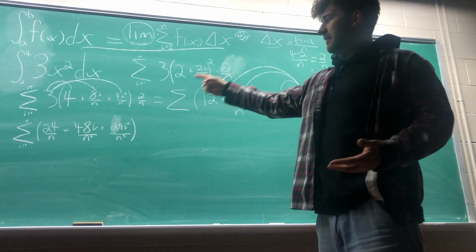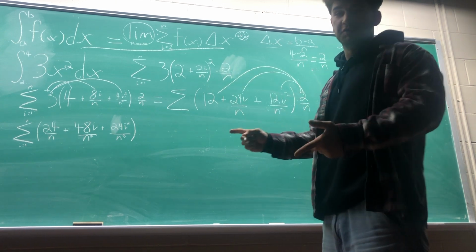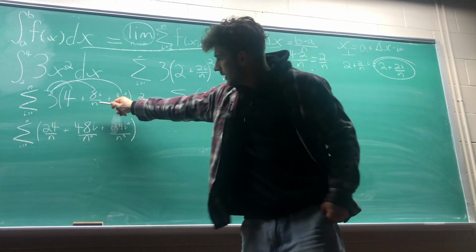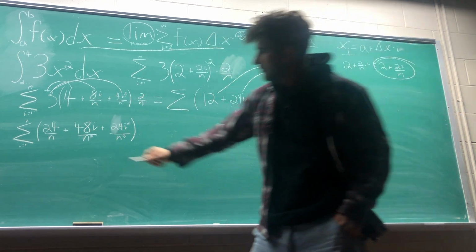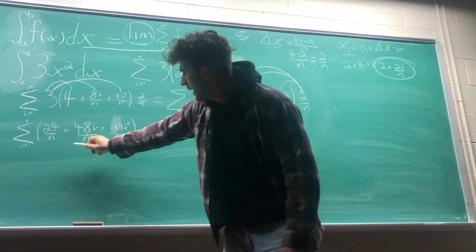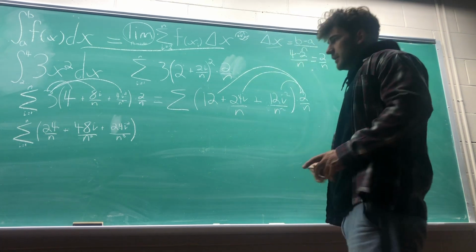Now you can see that we have everything distributed, and something just to be careful of when you're first doing these problems is, this was an n and this is an n squared, right? But since there's an n on the bottom, first of all, the 24 gains an n, but this becomes n squared here and n cubed here. That's just another little thing you can miss.